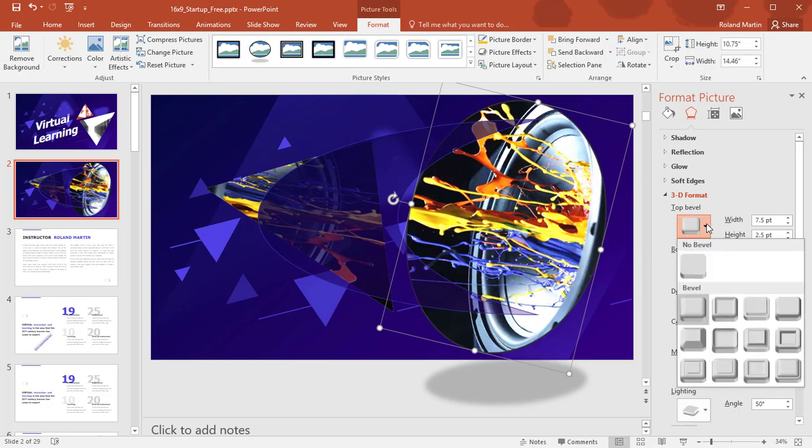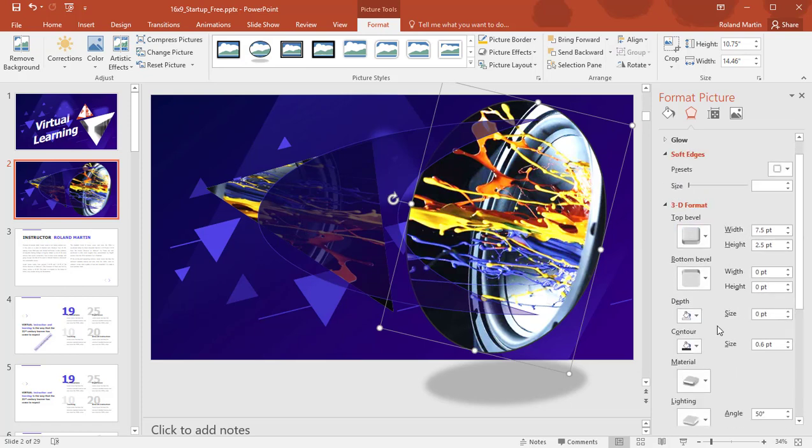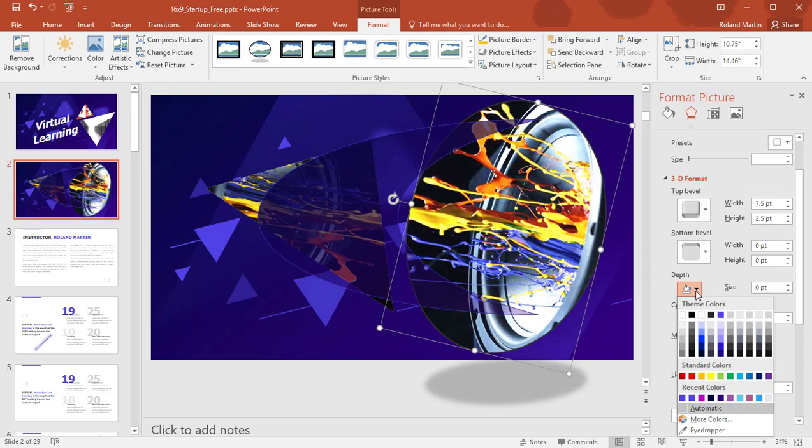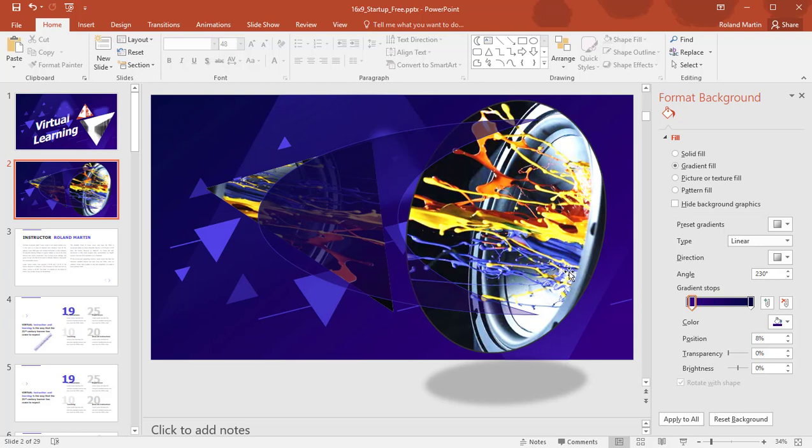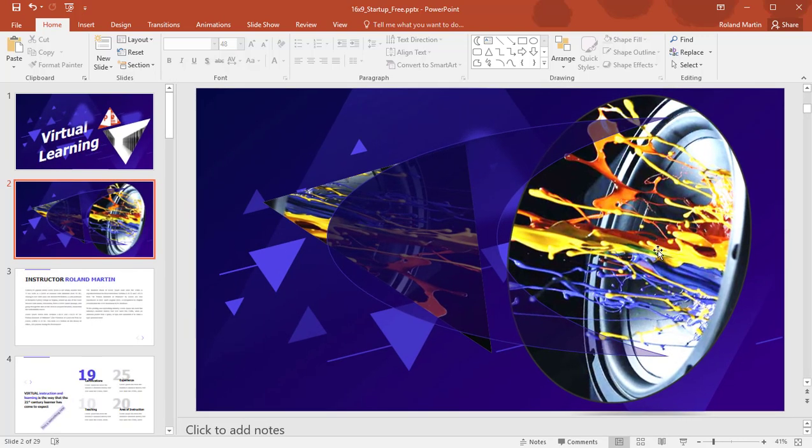We can add some beveling, and you can just, as you hover over these options, see how changes occur. If we want to make it a little bit deeper, we can do that. So if I want to change this depth to, let's say, something very big like 75, I can do that, and my image, when I go to rotate that, will have a different look because of that 3D effect. Lots of things we can do here. Don't be afraid to toy around and make changes as you want to experiment.